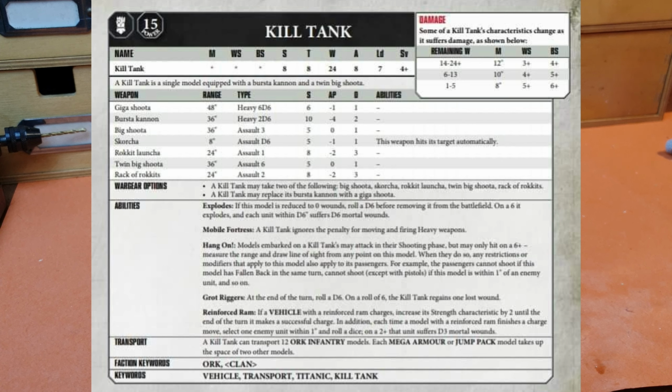So the kill tank has a movement starting at 12 inches, but when it drops below 14 wounds, so when it's between 6 and 13, that drops to 10 inches, and between 1 and 5, to 8 inches. The weapon skill is also variable, the top tier being 3+, down to 4+, down to 5+, and the ballistic skill as well, starting at 4+, down to 5+, then to 6+. The strength is 8, which is fairly decent. Toughness 8 as well. Wounds 24.